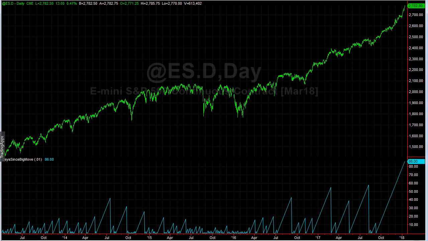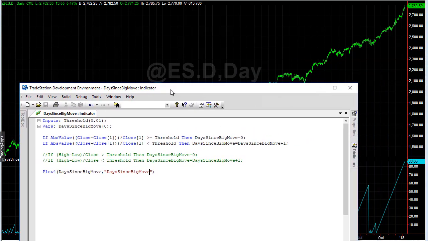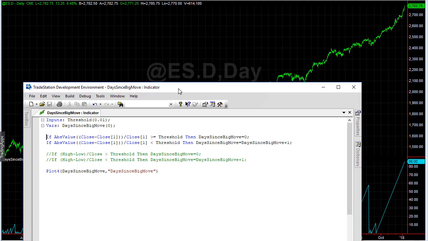This is an interesting indicator. And if we put a line in here for reference, I'm going to add a line in this. Here's the indicator. Here's the open code for that. You see this is commented out right here. If you uncomment this and comment this out, you can see the days since basically a range. The range is 1%, while this is a move from the previous day's close, the way it's set up now.